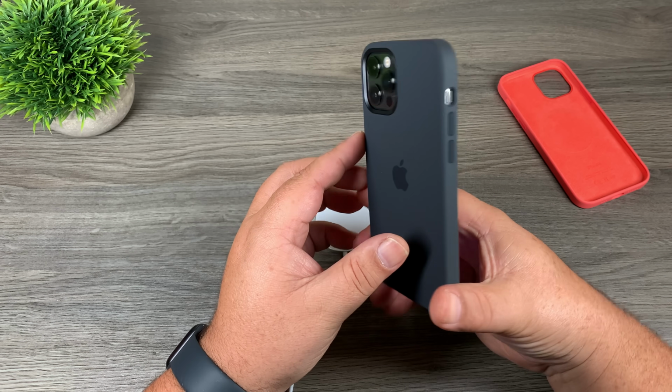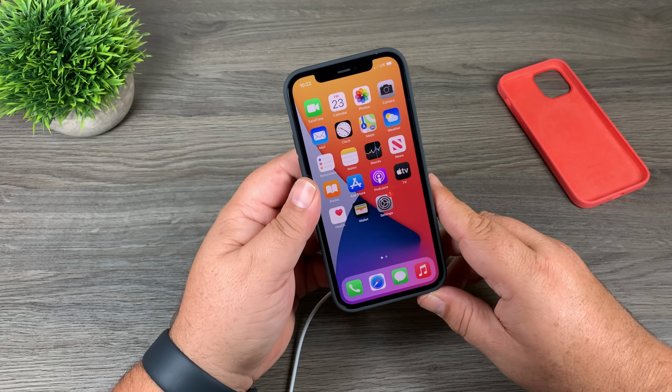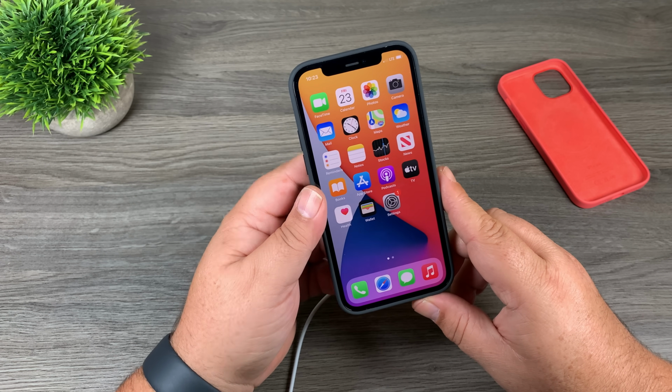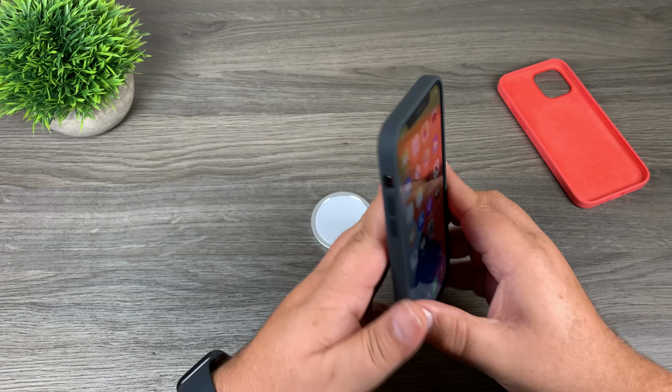So yeah, all in all, it's a really sharp looking phone. I really like the new flat design of the edges. I'm pretty excited to get out and play with the new camera. They've got a ton of new features in it. The camera, when recording video, now supports 10-bit HDR. I don't know how that's going to incorporate into my workflow for YouTube, but definitely I am looking forward to playing with that.